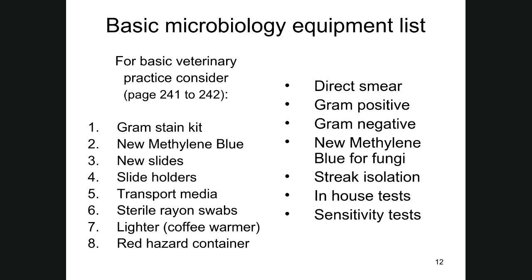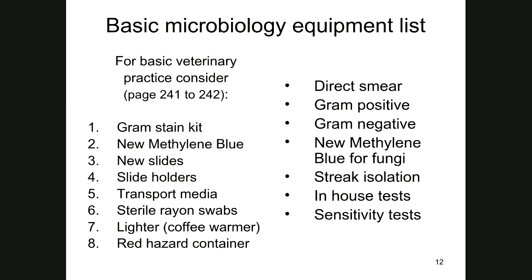You'll have slide holders being present, transport media, sterile rayon swabs versus cotton swabs. One of my other slides talk about that a little bit. And you might have some kind of lighter to heat fix. You actually heat fix the slides. So you might use a lighter or even a coffee warmer. Just a little electric coffee warmer can be fine. Or if you have, like we have in our laboratory, as you would see on the bench equipment video, we have a slide warmer tray. And then hazard containers.